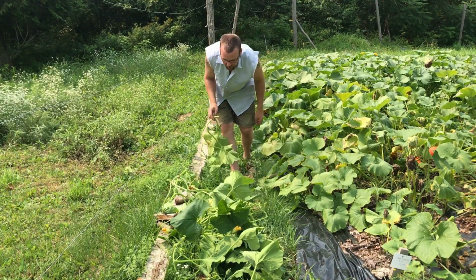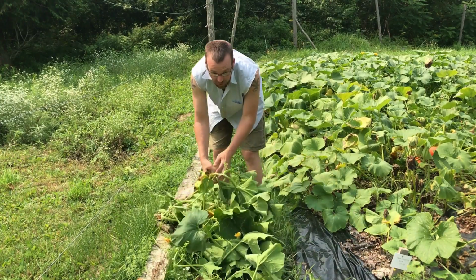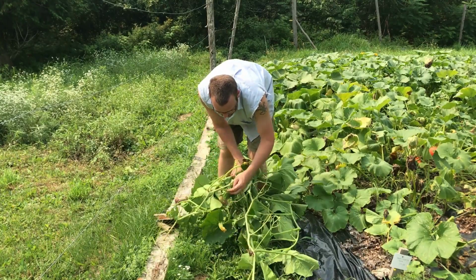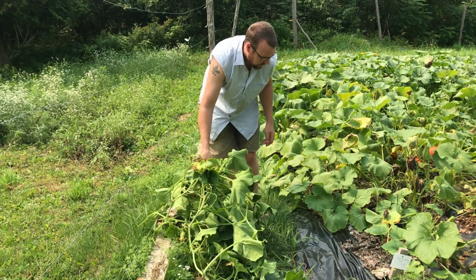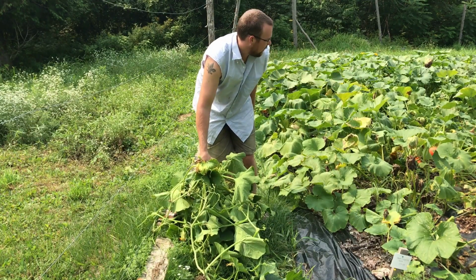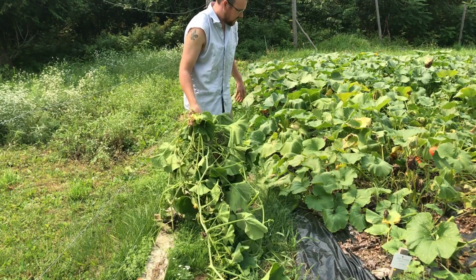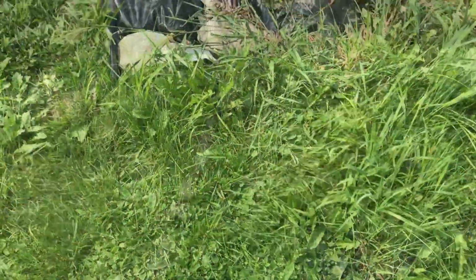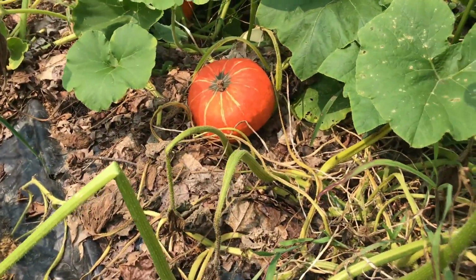The other nice thing about doing this task in the late summer, early fall, is that you get to see all the cool stuff that's been happening while you were away. Winter squash is kind of a set it and forget it type crop. You plant it, weed it or mulch it in my case, and then you just leave it alone and it goes crazy. And you can't see what's happening under this thick blanket of leaves, this carpet. And then when it starts to die back and I'm pruning, I get to see all this awesome squash that's growing. I'm gonna pile this up and then we can take a look. I always love this time of year. I know I say that a lot, but you get to see all this cool stuff the garden's been producing.